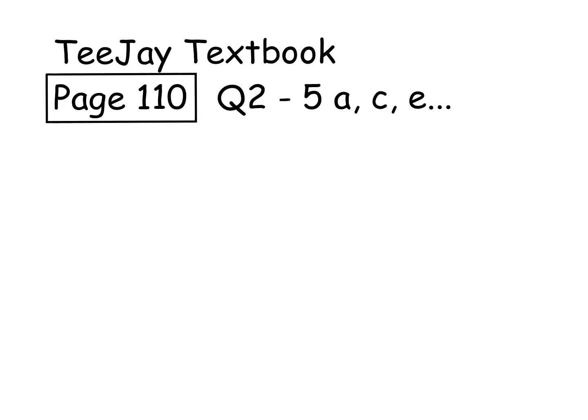So hopefully you followed this okay. Again, if you are using the TJ textbook, these are the suitable questions I've chosen, page 110 and page 111 actually, questions 2 to 5. And as usual, I would just do every second question. There's no need to do every single one. Pick and choose. You know the harder questions get to the end. So if you're only ever getting through A, B, C, you're not seeing the more difficult questions available to you.